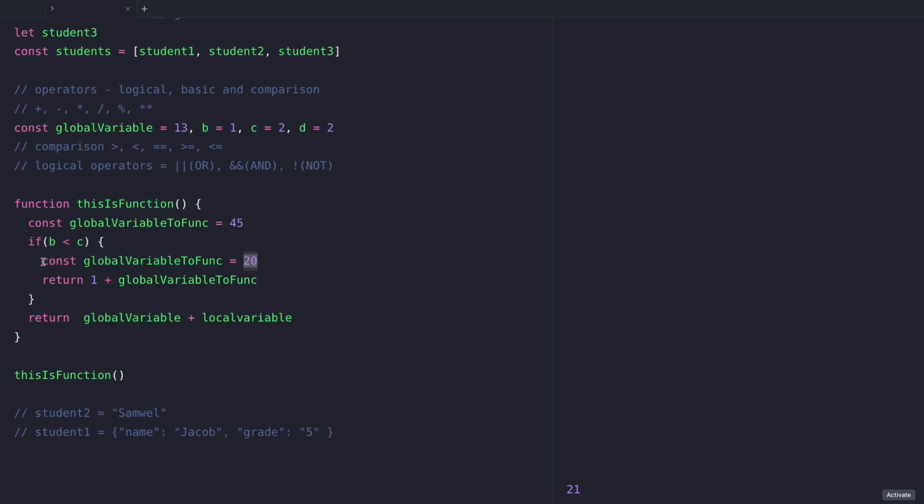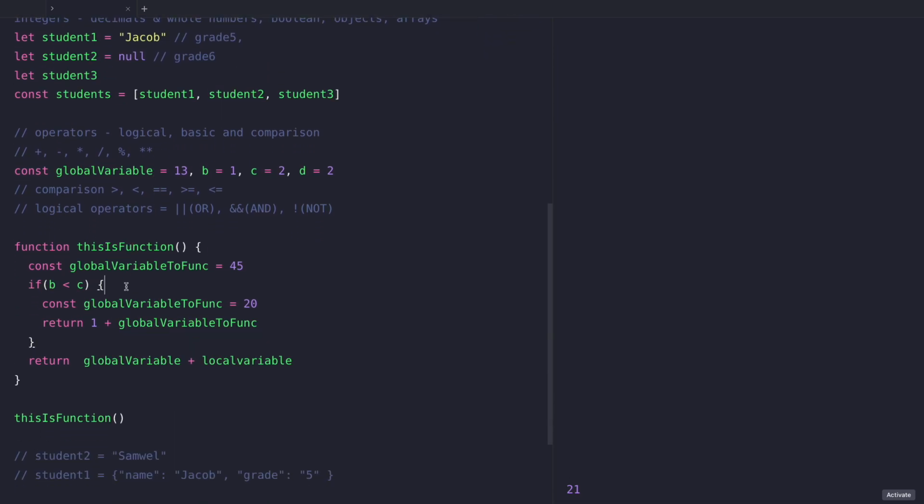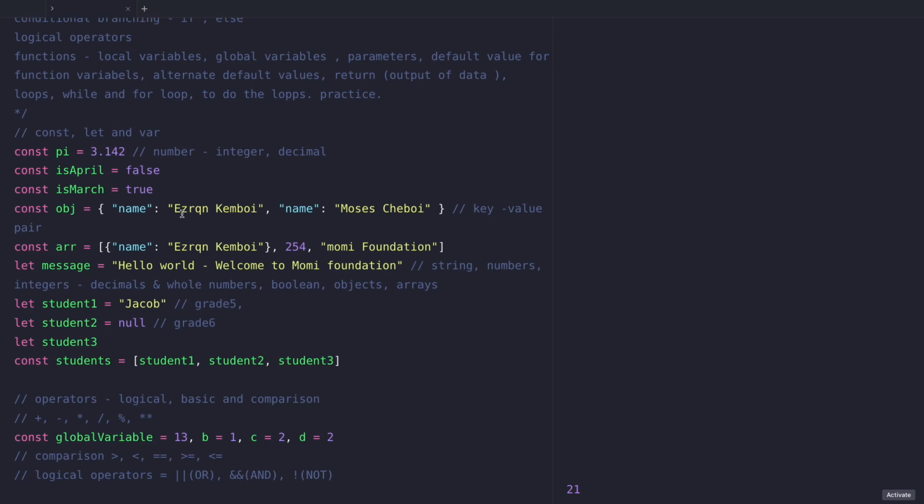So for this block of code, it will always use the variable that is inside that block, even if you have defined it outside. You just have to be careful. That is what I just wanted to say about that, but we'll have more of that.